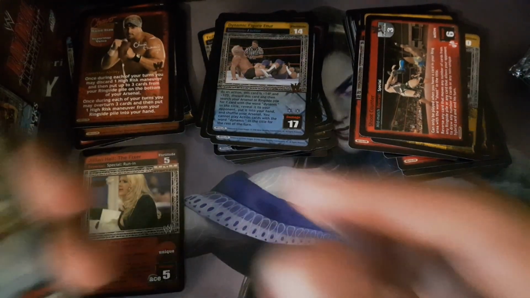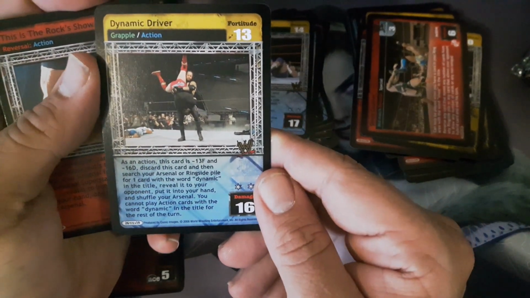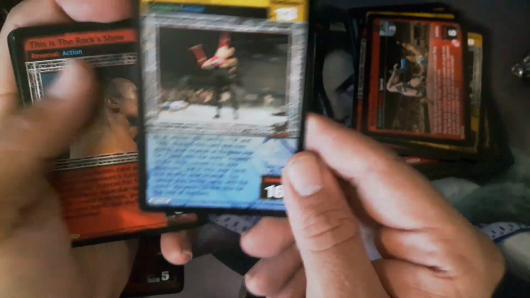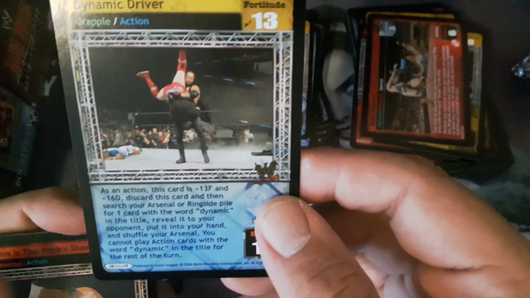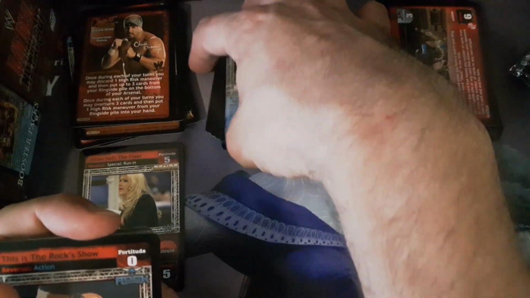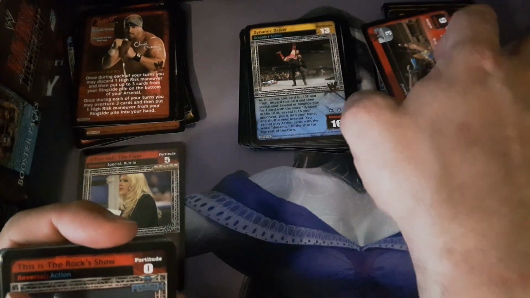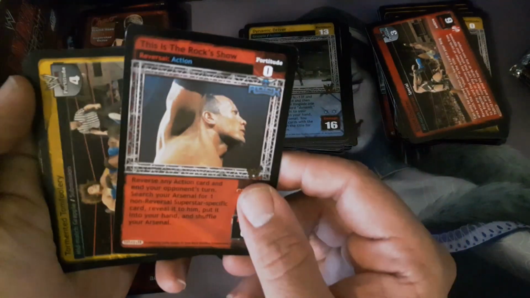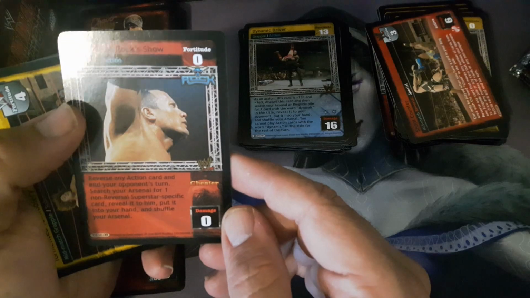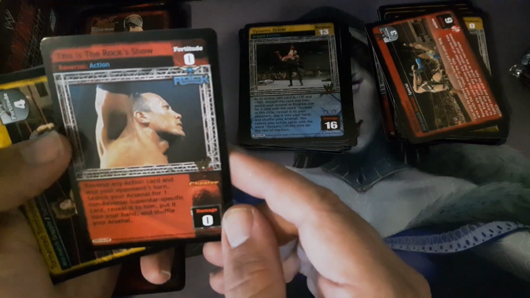More packs. Here we have like a fake tombstone, which is Dynamic Driver Undertaker doing a tombstone on, I think, William Regal. There he is with his little tights. Whatever. Another big dynamic move. I kind of hate getting those in these. They get better in, what's it called? Great American Bash. This is The Rock Show. Well, not anymore. SmackDown changed a lot. But yeah, this card's a freaking insane card.